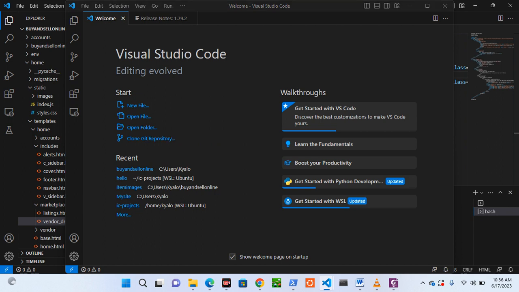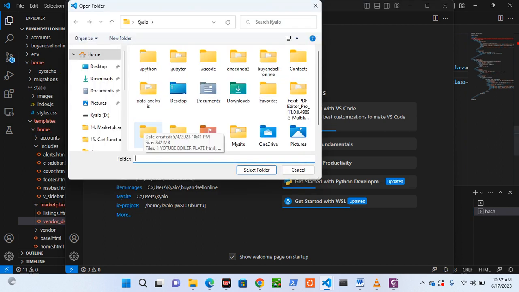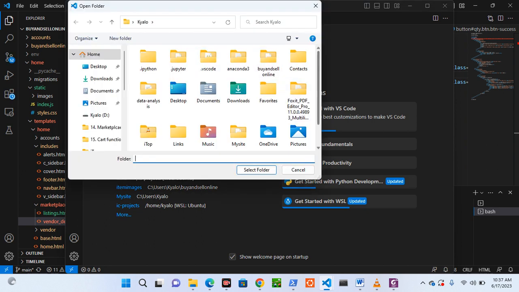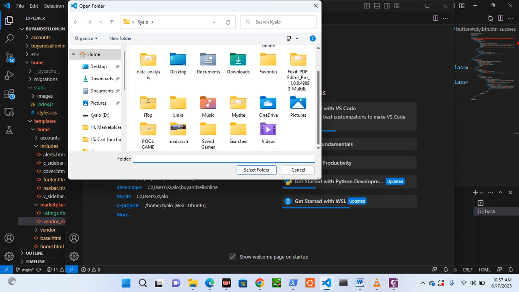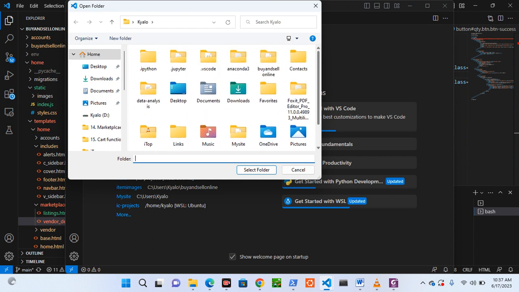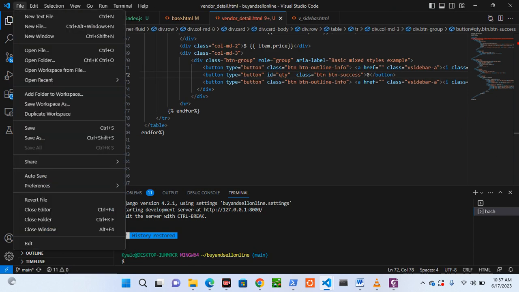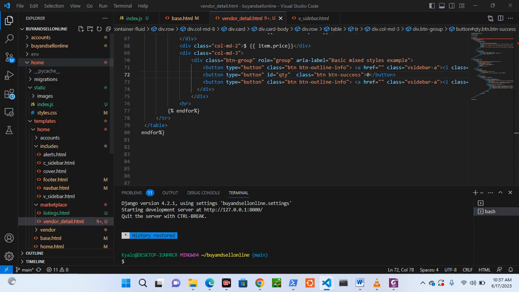So open folder, you will open. You'll come here, open folder.